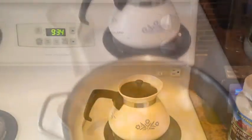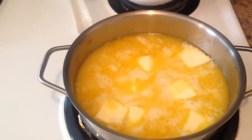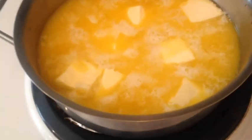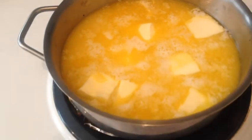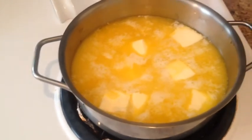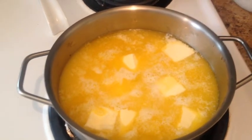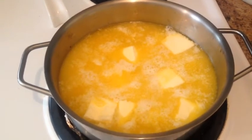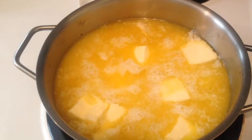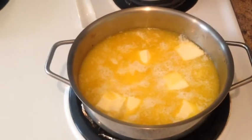I will be back with step two. You can see my butter is really starting to melt now. It's super important that you don't stir it — you're not going to stir the entire process. What we're doing now is just waiting for everything to melt. Once it does it's going to come to a low simmer, which is where we are going to sit for quite a while. The milk solids are going to start to separate from the fat in the butter. They're going to come to the top and also start sticking to the bottom, which is what we want. I'll come back when we get to that point and show you how we pull them off and get rid of them, which creates our beautiful ghee that we can enjoy dairy free.